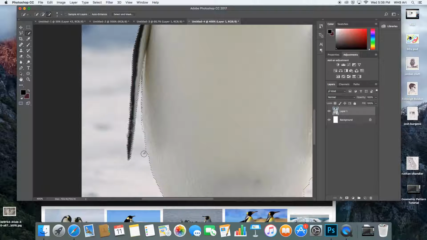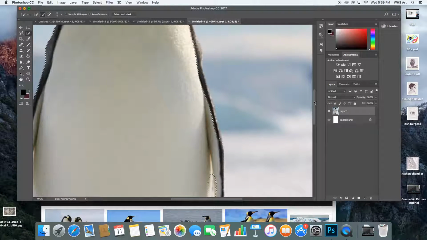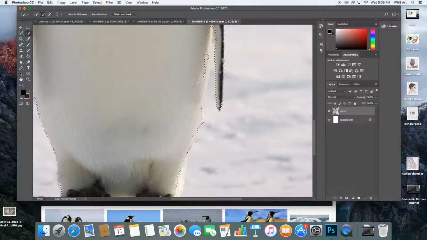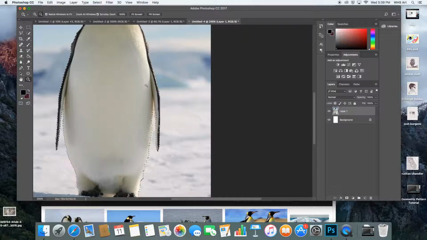pretty good. Right, now this was happening on the other side too. Hitting Option, erasing out. Got a little bit too far. Let's bring it back down. And this doesn't have to be completely perfect. You want the basic outline of your object, whatever it is. Okay, the head looks good. But at the same time, you don't want it to have like a really rough edge. You want it to look nice. Just gonna finish this up. Feet are okay like that. Perfect. Zoom out so we can get a good view of what we're dealing with.